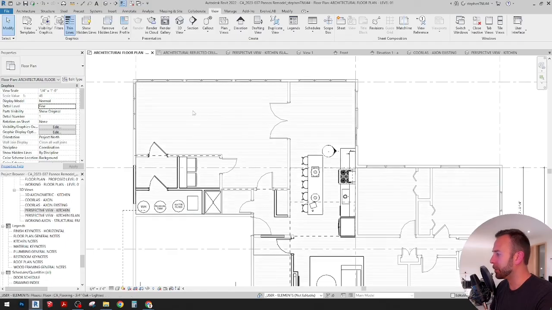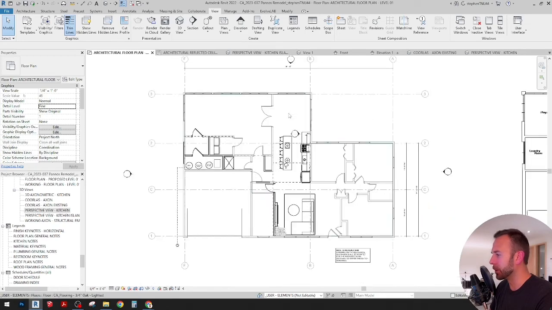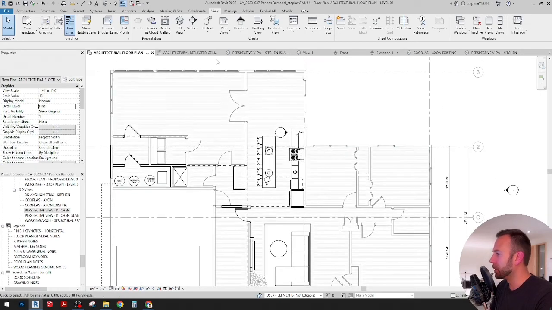And then we've got this bonus room back here that is going to be made into a game room with lounge furniture, ping pong table, things of that nature. So I think it's shaping up to be a pretty nice layout, pretty nice house. I think we're gonna get some good photographs out of this.